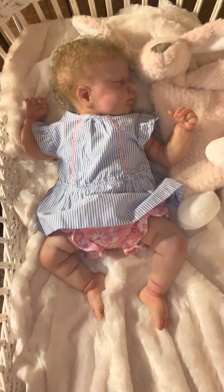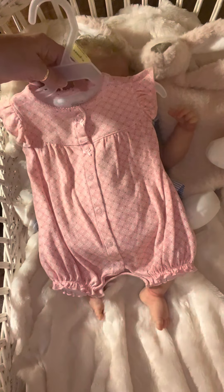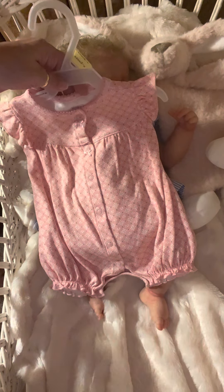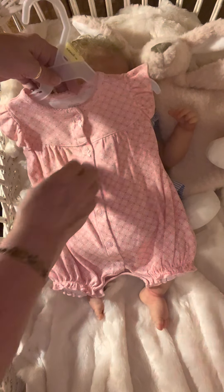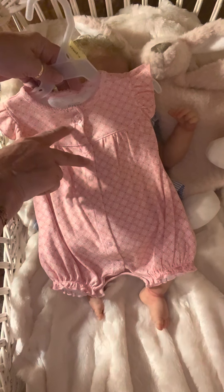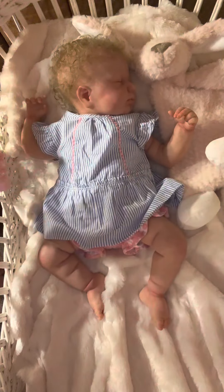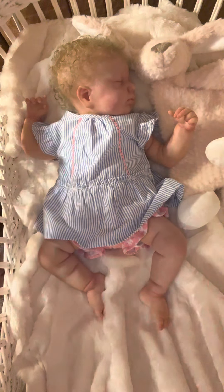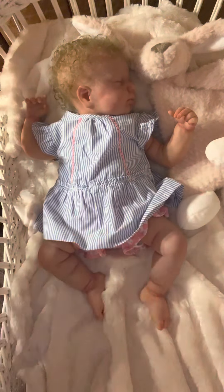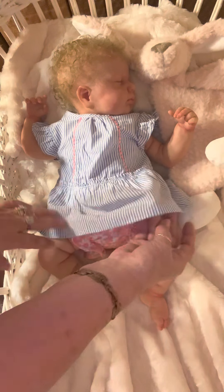Today I want to put Autumn in a romper — a little pink romper. It's all pink, has little white flowers all over it, has butterfly sleeves, snaps down the front, and it has two little satin pink bows on two of the snaps at the top. It's made by Simple Joys and it's a size 0–3. I'm not sure if a 0–3 will fit her or not — I think that's what size dress she has on.